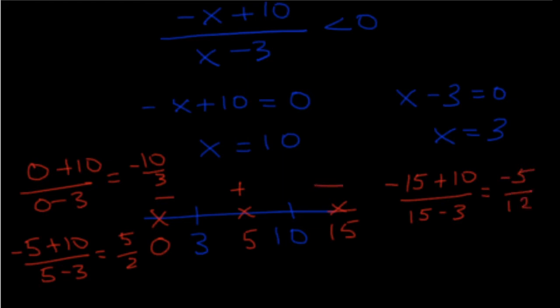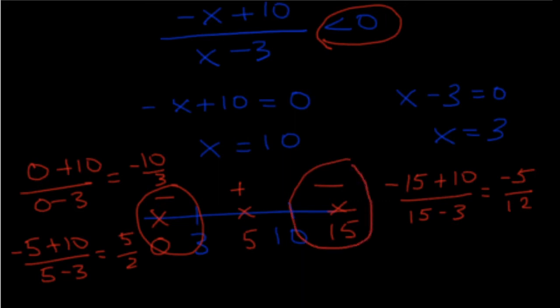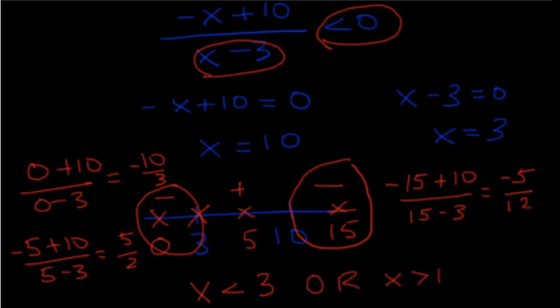and that's negative. The problem is asking when it's less than 0, so that's going to be less than 0 in this interval, so x less than 3, and then x greater than 10. We have to be very careful not to include 3 and 10, because 3 will make us divide by 0, since the denominator would be 0 if you plug in 3, and then 10 will make the whole inequality 0. So the whole fraction just turns into 0, which is not less than 0, so we ignore that. So our final answer is x less than 3 or x greater than 10.